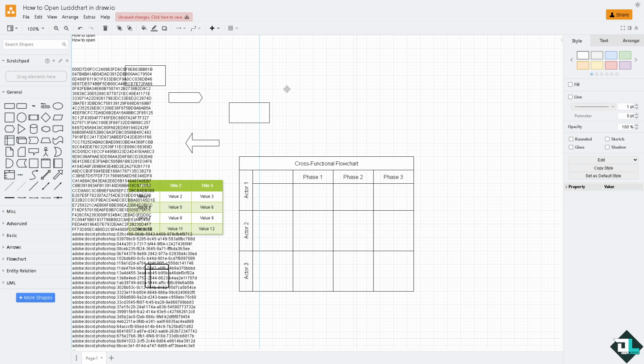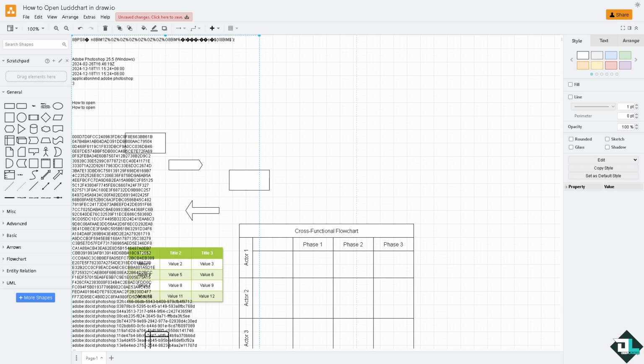open Lucidchart in draw.io. Similarly, if the Lucidchart document was exported into a file format that draw.io supports, for example, VSDX or SVG, opening it here in draw.io can be convenient for further editing or modification. But the thing is, depending on the complexity of your file, it takes a little while, as you have seen earlier, a couple of minutes, right?